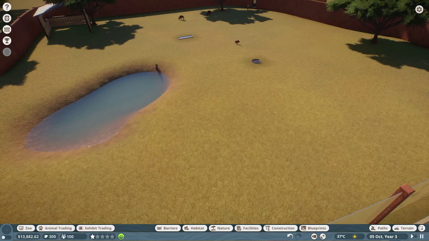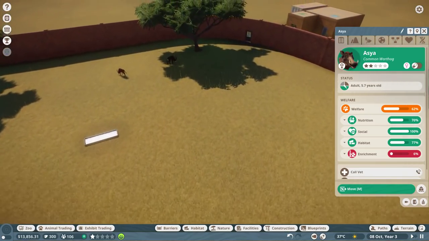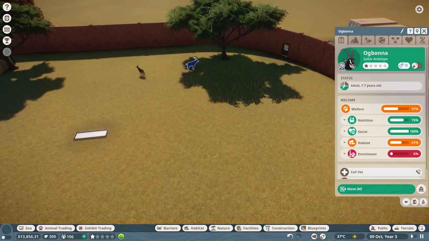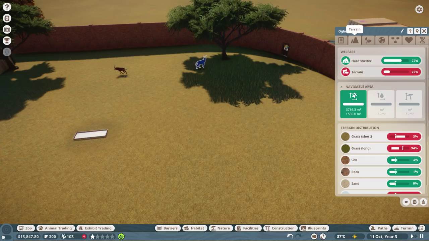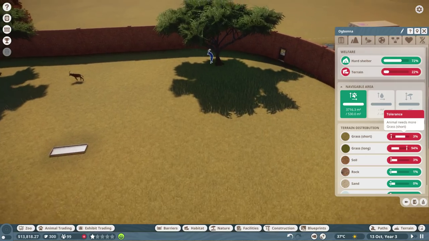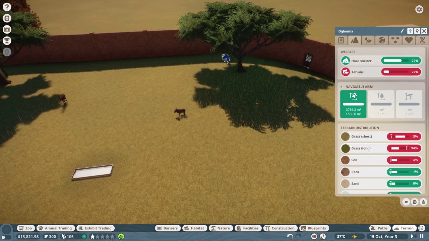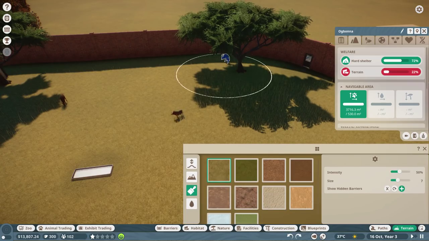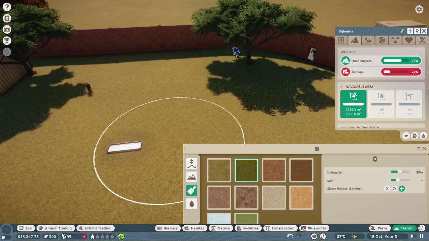Let's make sure these animals are indeed happy. Warthog seems pretty happy. We just don't have any enrichment for it yet. Habitat, there we go. Now it's pissed off. Terrain is now severely inappropriate. We need more short grass and less long grass. So if we go into the terrain button here, we can do that. We can just make this short. And we can actually change the color of the grass too, which is nice.